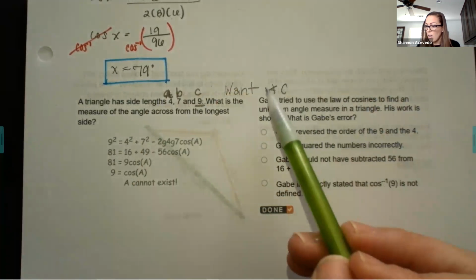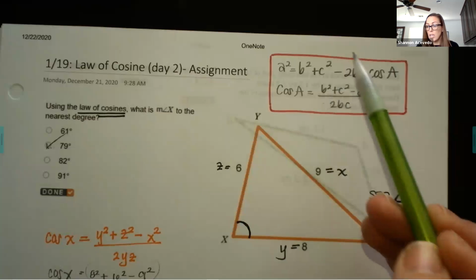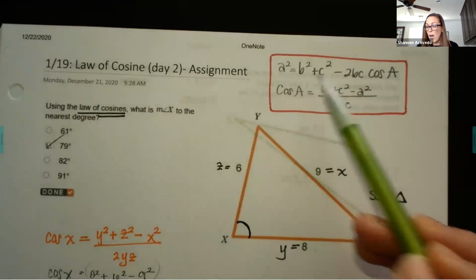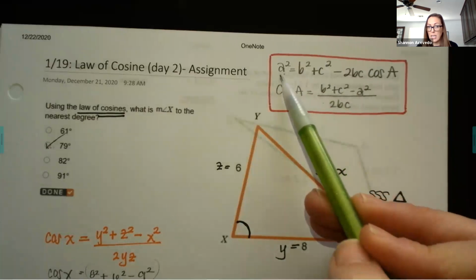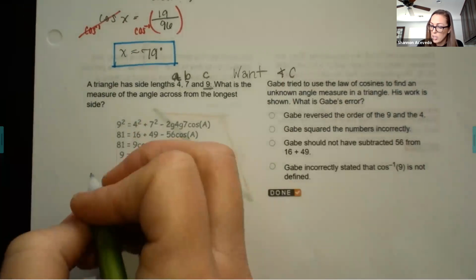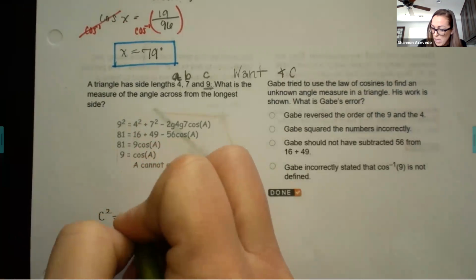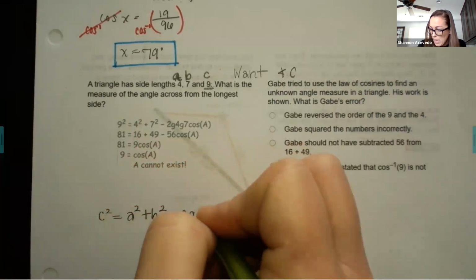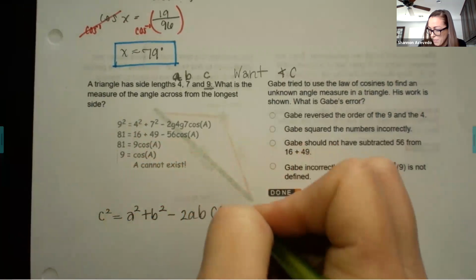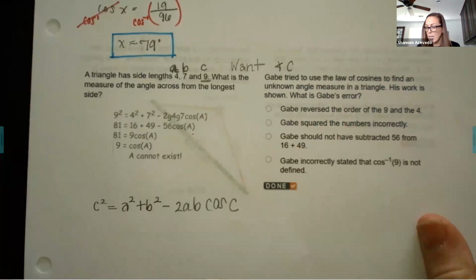So if I was going to solve for this angle C, notice how they used the side equations. They didn't use this format. They used this format. So if I want my angle C, here's my C would go here, and it would be my side C here. So it should look something like this. It should match with this formula of C squared is equal to A squared plus B squared minus 2AB cosine of C. Well, they actually had that as your A. You guys get the idea.